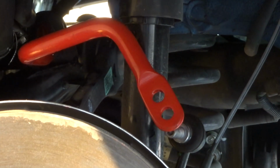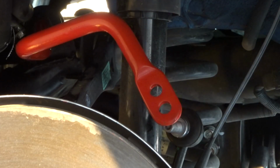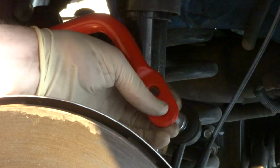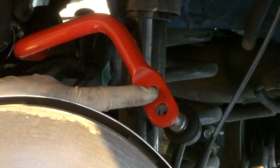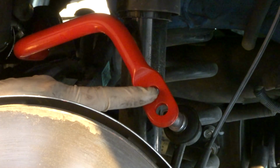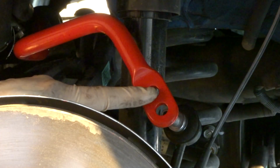And here's what Eibach has to say about them. Position A is the farthest one out on the sway bar. They recommend that as the softest setting. It reduces oversteer, used in rain or on slick roads. Used on rough or bumpy roads, it increases comfort. I'm not a comfort type of guy, although I do live in the Pacific Northwest where it rains a lot.